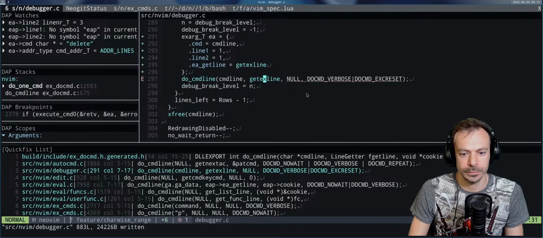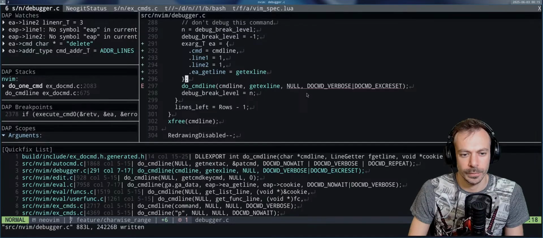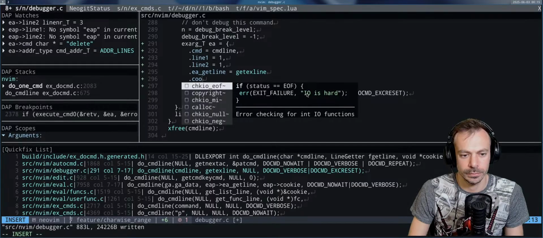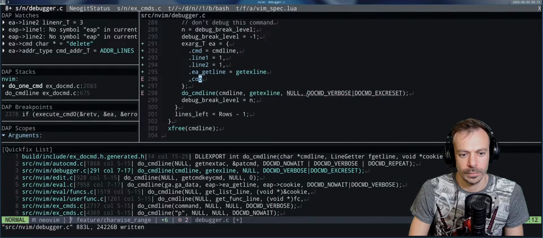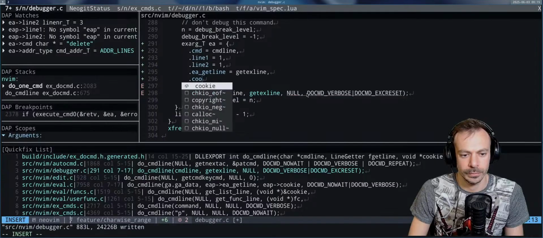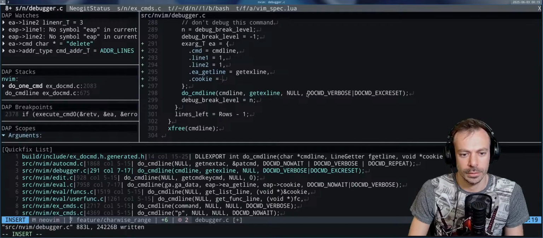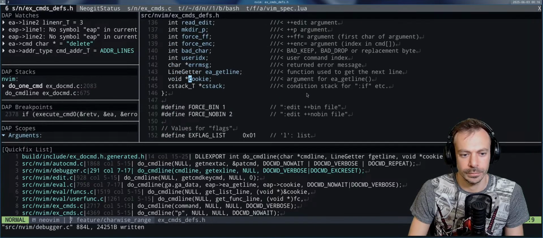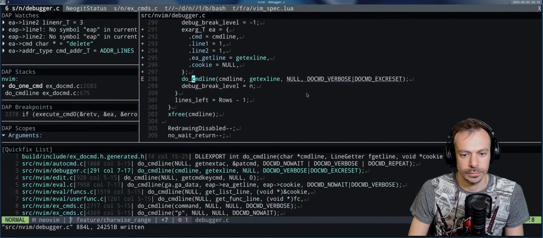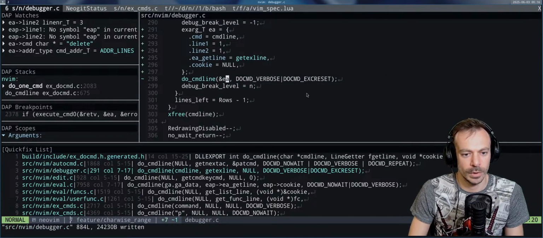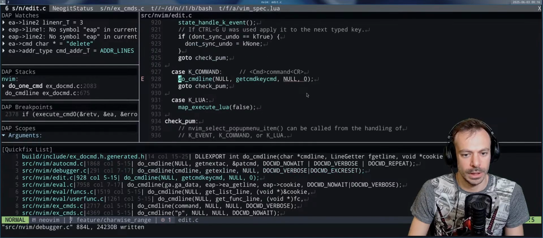This. And for the cookie, not sure what the default is for the cookie, but we will do it like this. Then we should be fine here. Do this. And then go next.